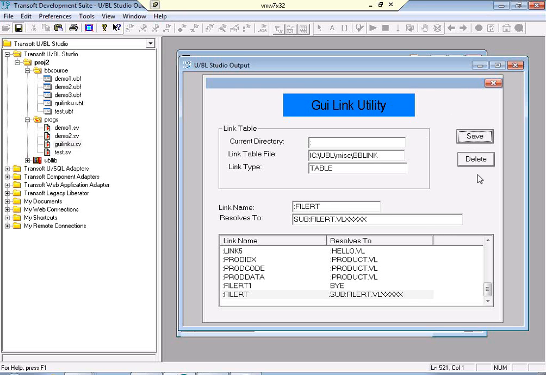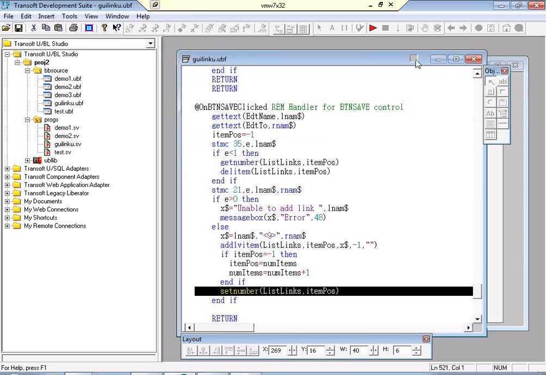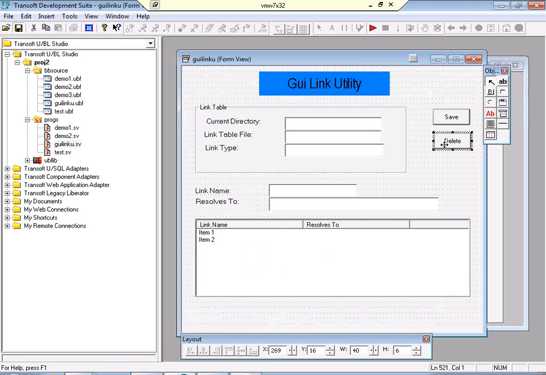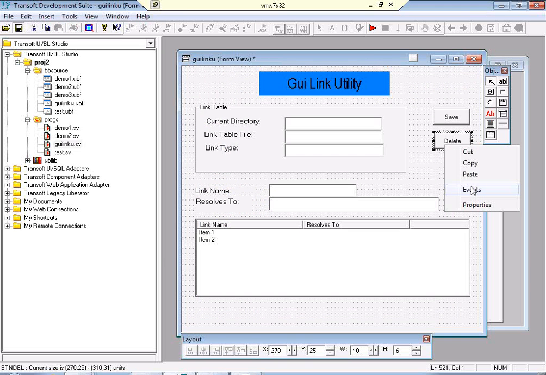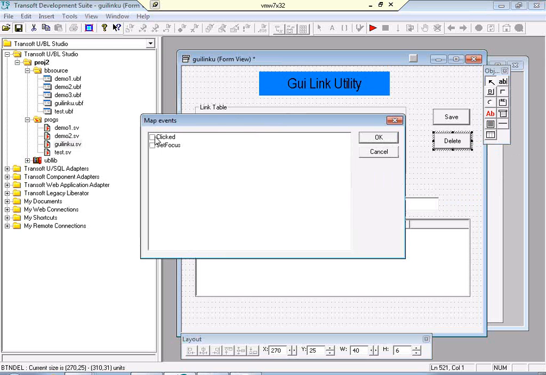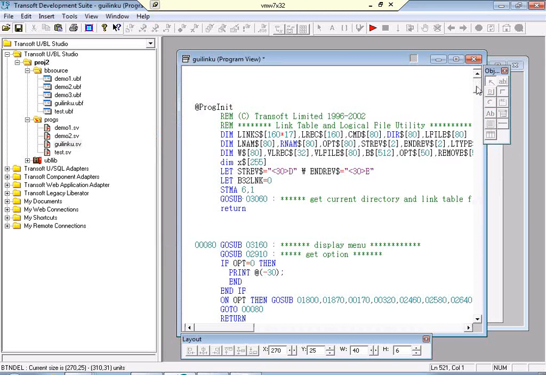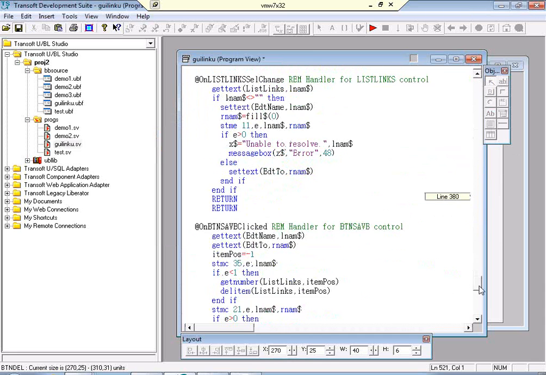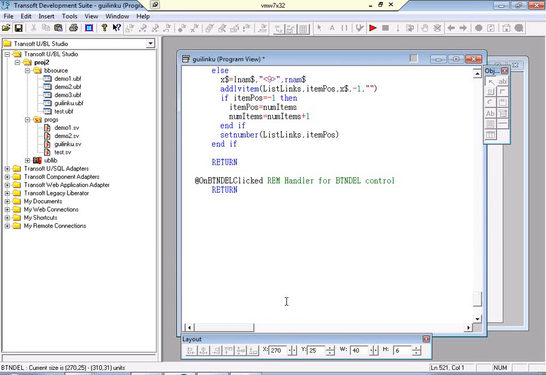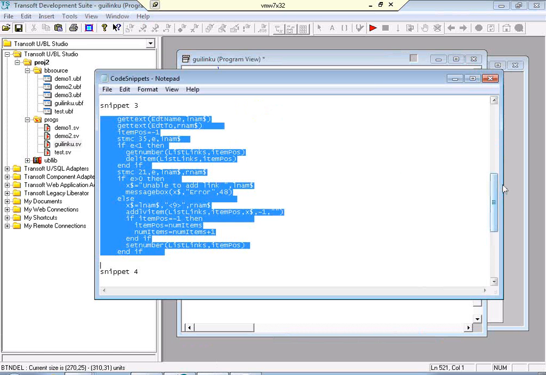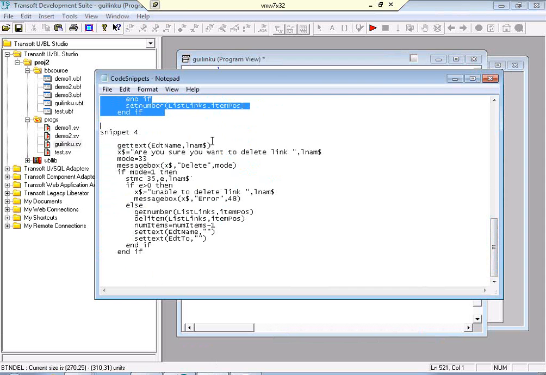Okay, so the last thing we need to do is to implement the delete button. I'll do that quickly. So again, I'll add an event handler, clicked on the delete. I'll go into that code handler, and again I'll save you watching me type, and I'll paste some code that I've previously prepared.